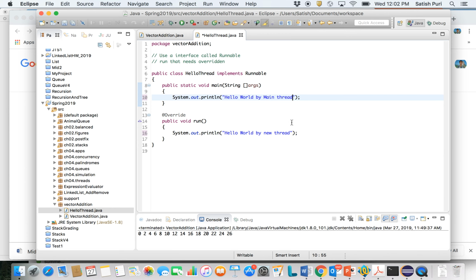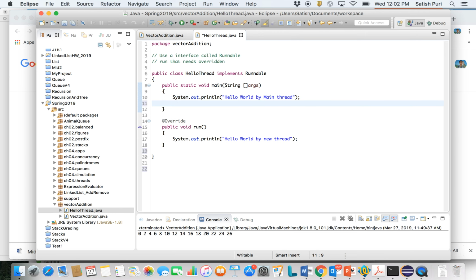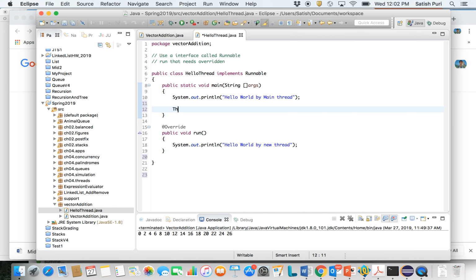Okay, so once you have done that, you need a driver program that basically creates a thread. So let me create a driver program, or let me add that here. This main could be used to create a thread. So the way it works is in Java you have a Thread class already defined.